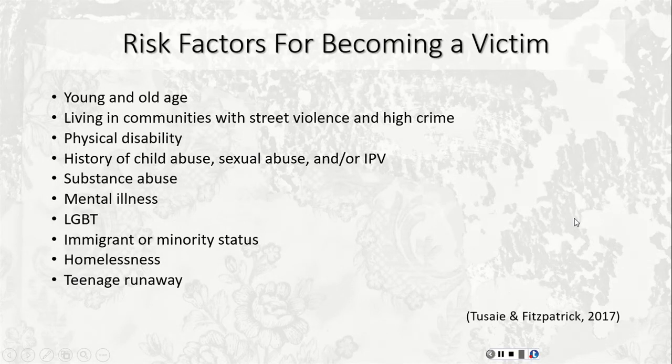Risk factors for becoming a victim: teenage runaways, really young or old age, people who live in communities with street violence and high crime, people with physical disabilities, people who have a history of childhood abuse, sexual abuse, and or intimate partner violence, substance abuse, mental illness, LGBT community, again, as I've mentioned already, immigrant or minority status, and homelessness.